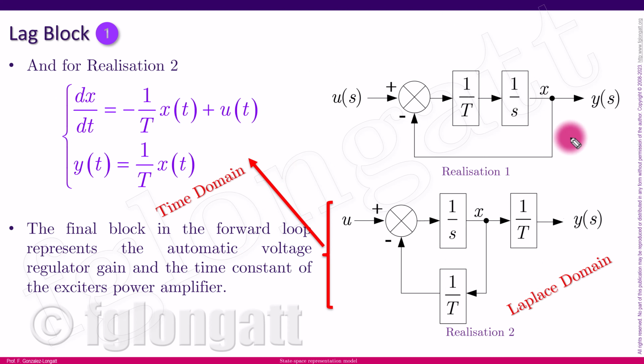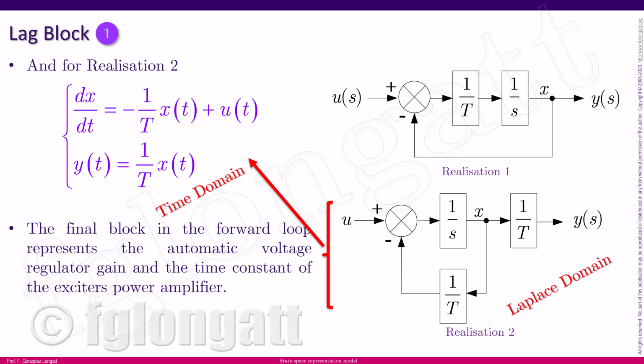Realization number 2 is quite simple. Again, the algebraic one is the easier one. You can see that the output is the input multiplied by the gain transfer function, and we obtain the first algebraic equation. And then at home, you can do the second equation, that is basically the differential equation, okay? Again, the job here is taking one of those blocks and converting it into the simplest model, that is basically integrators and closed loop controllers, okay?